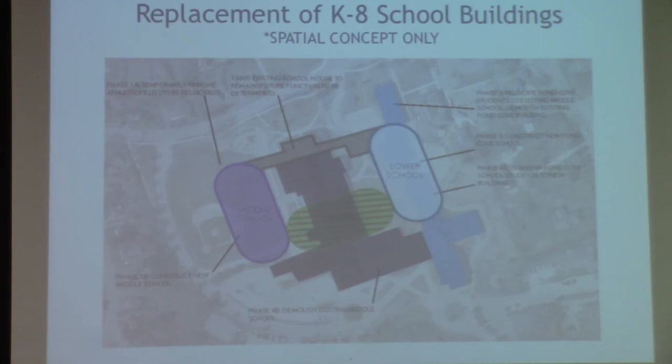That way, you can have class going on with subsequent major pieces of construction going on. And also, there's a major education opportunity for this as well, for students that want to graduate or have aspirations to become an architect and become an engineer. They get to see this happen right in their backyard without having to go anywhere.